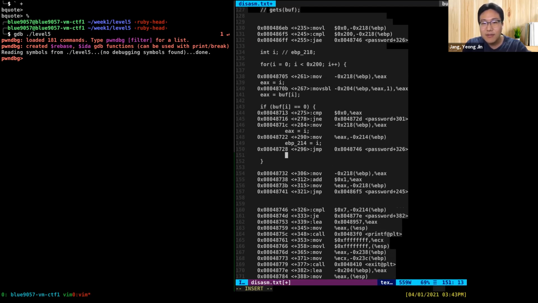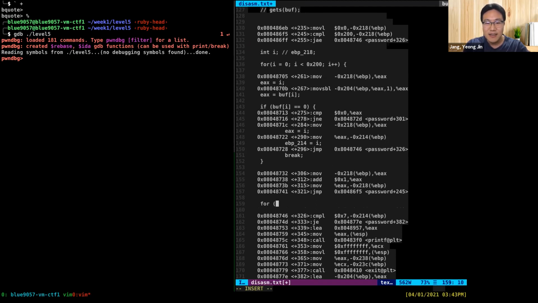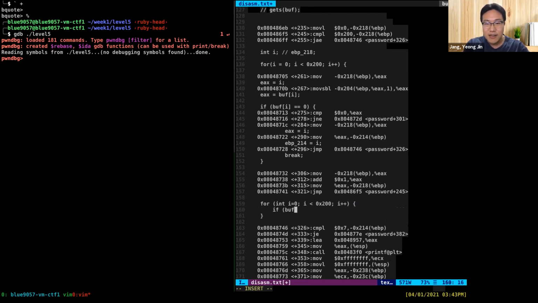Breaking the loop in the if condition, we can write it as a break. Yeah. So up to this point, we can rewrite this code as for int I equals 0, I less than 0x200, I plus plus, and then if buff I equals 0, then EBP minus 214 will be I and break.